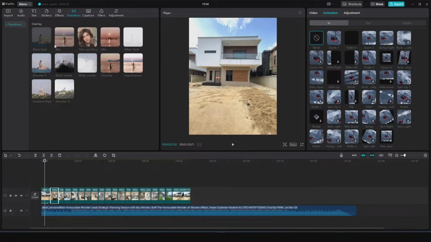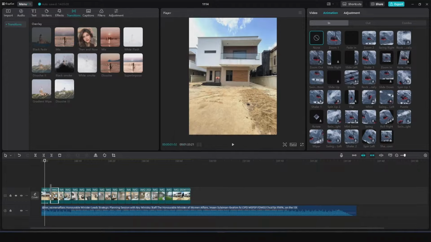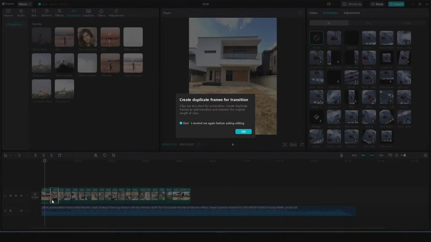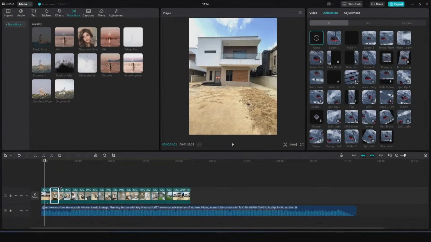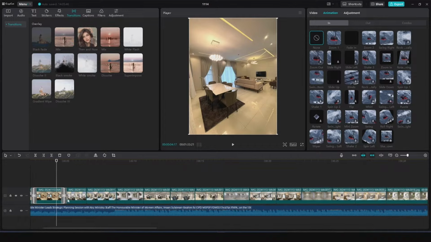First of all, I'm going to add transitions, and there's a mixed transition I am going to add in between the clips. So the sound is soft, so we don't need any harsh transition. So we're just going to make our transitions.